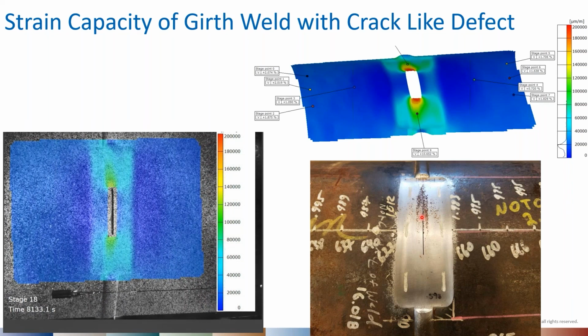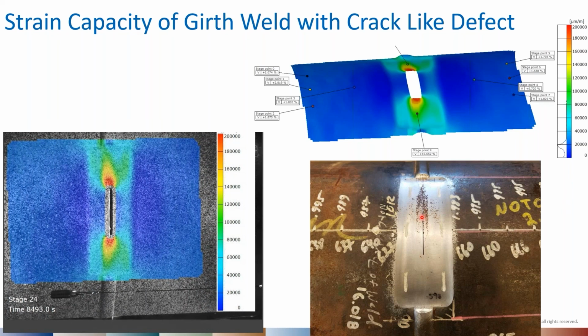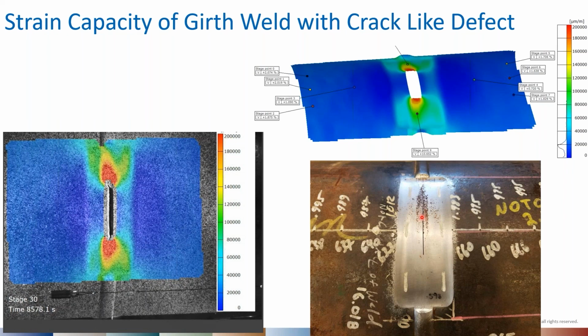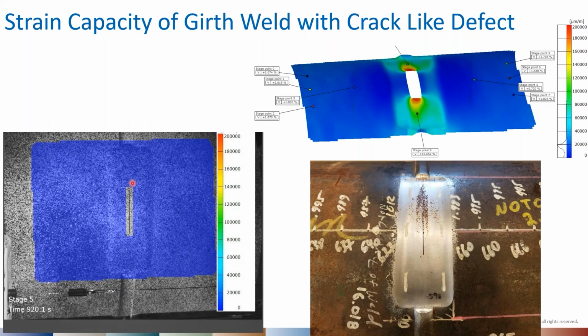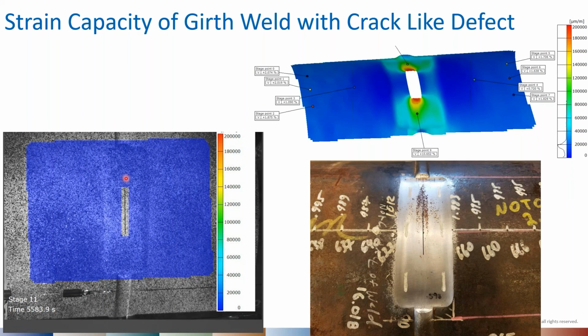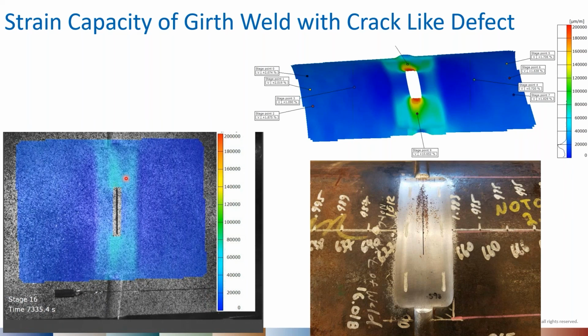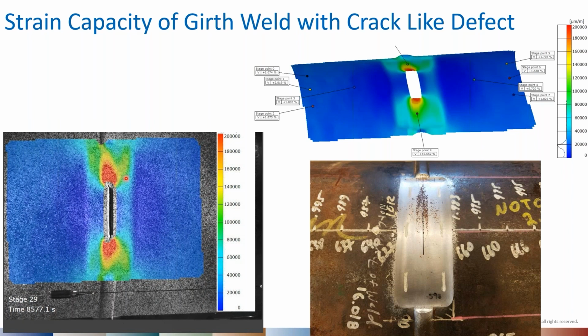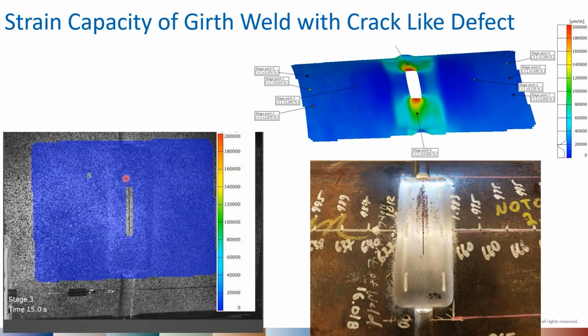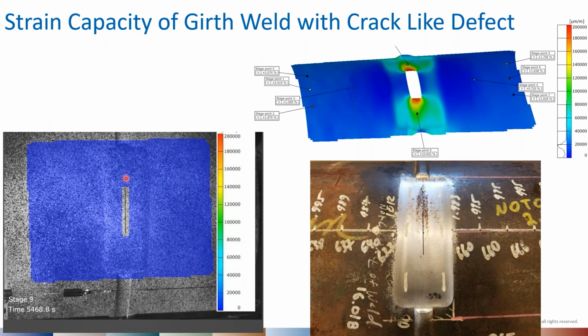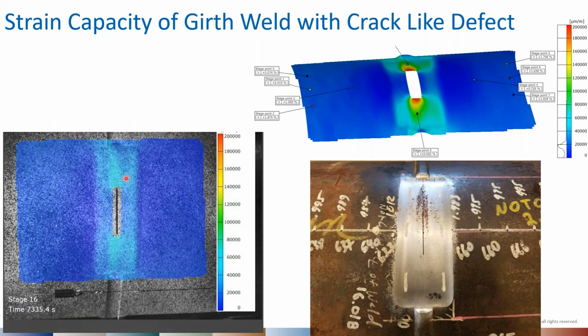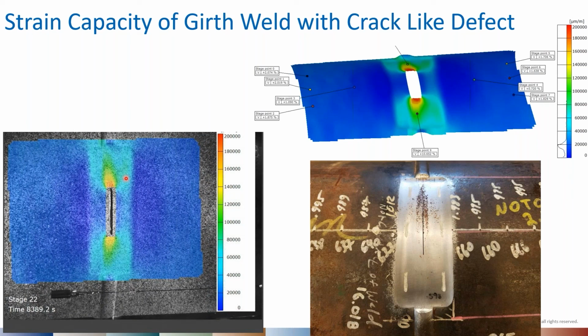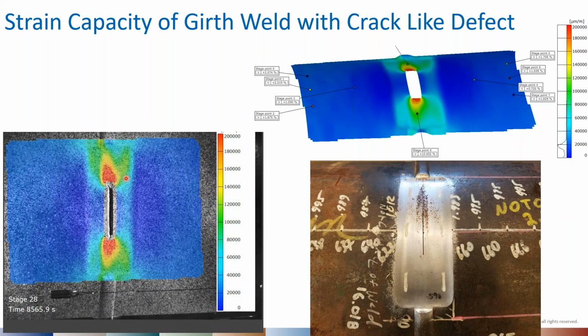And so we applied tension and internal pressure to this vessel and then also watched it with the digital image correlation, and we can get all of this data out and then use it to create better prediction models of how this type of defect and this type of corrosion loss will affect our finite element models. It's something that is very hard to get this type of data with traditional strain measurement techniques.